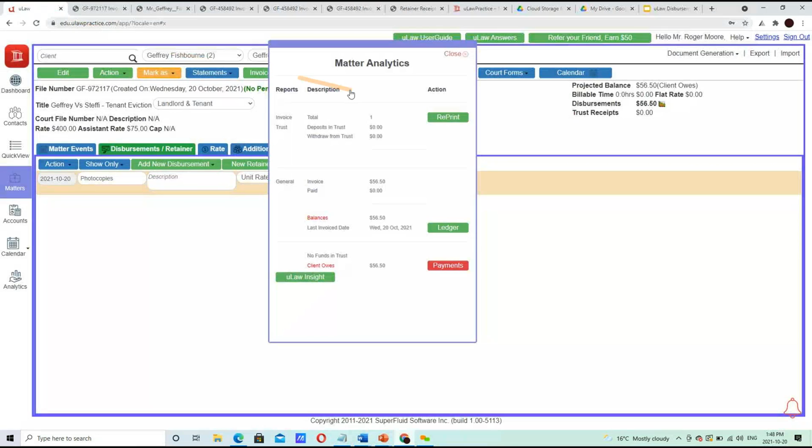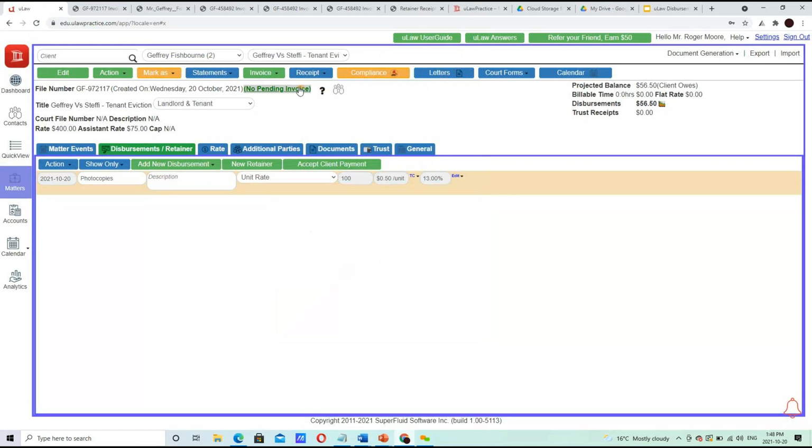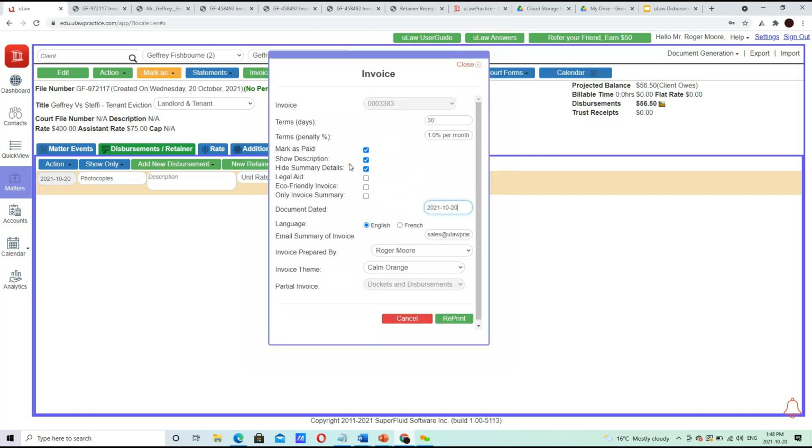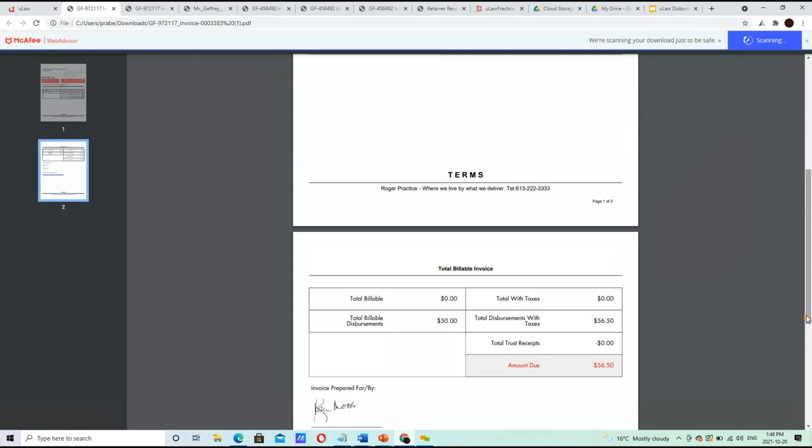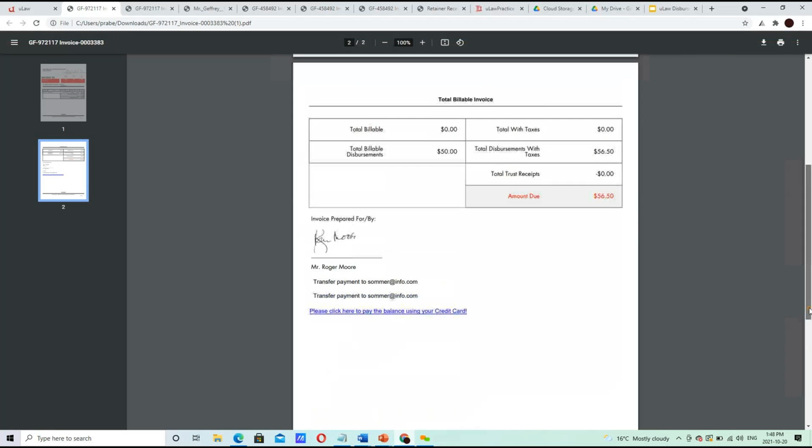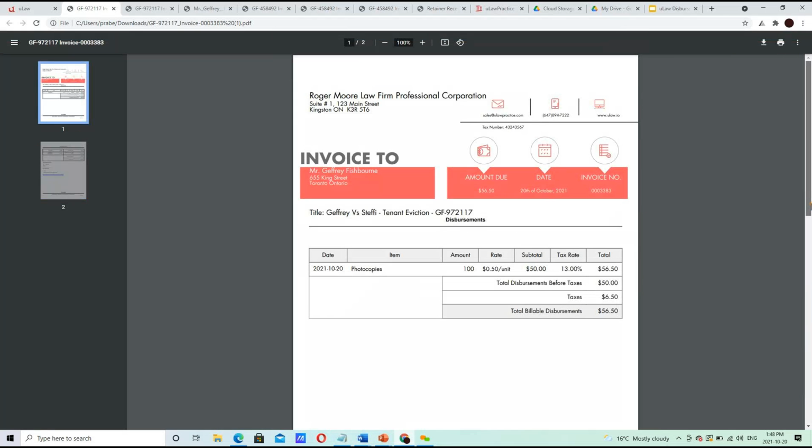okay, this is where you have to be careful. You got to reprint this because it copies over. Remove the mark as paid and generate that. And this is a PDF, so you can just simply email it to your client. Now you can wait to add a few more dockets, a few more disbursements, and then send a bulkier invoice, or you can invoice as and when needed. That really comes back to your engagement letter.